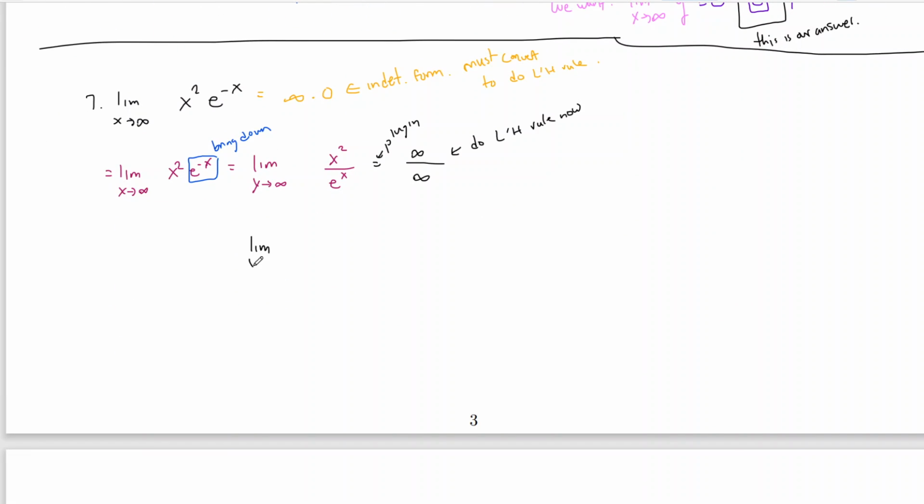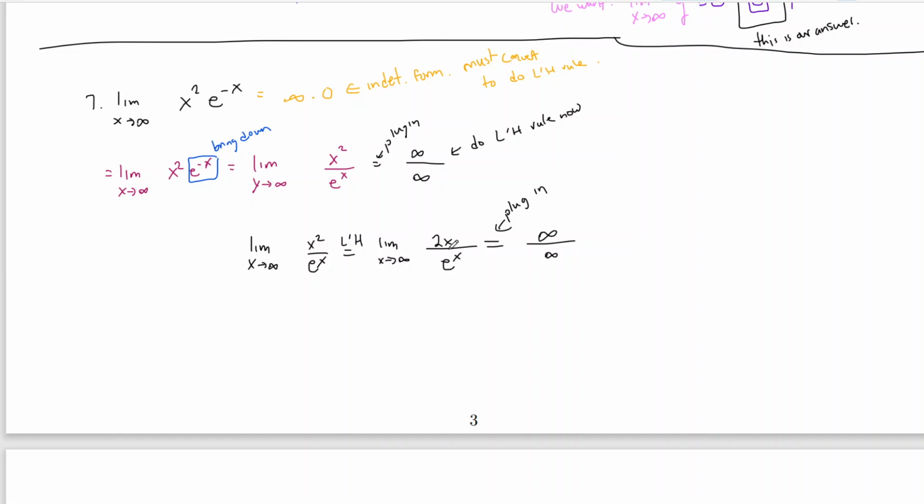We have the limit as x goes to infinity of x squared over e to the x. We implement L'Hopital's rule, which means we do the derivative of the top and bottom. The derivative of x squared is 2x. Derivative of e to the x is itself. And can we simplify that? Nothing to simplify there, so let's go ahead and plug it in. And we still get infinity over infinity, right? The bottom's the same, so it's still infinity, and the top is 2x. And the limit as x goes to infinity of that is also infinity.